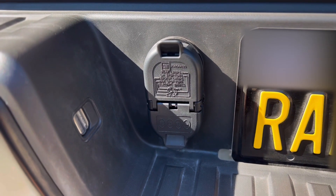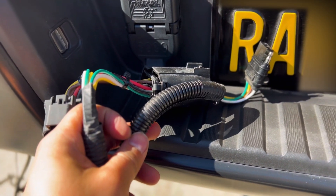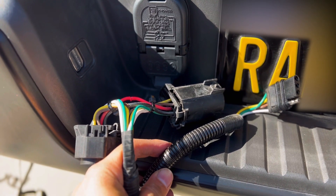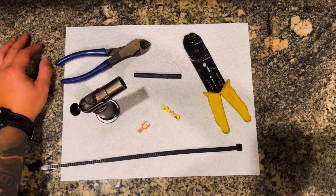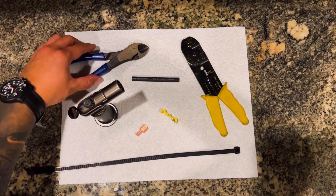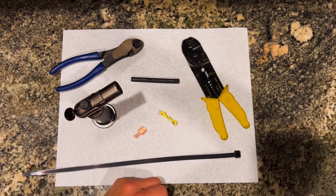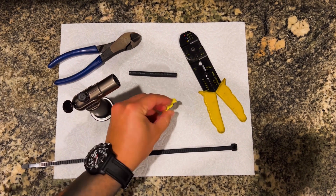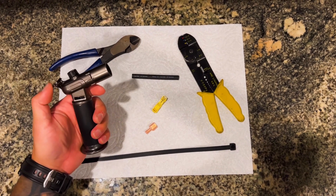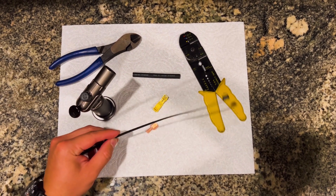Now the harness comes pre-wired for the four pin. However, we're going to be using the optional OPT7 Redline dual seven pin splitter. It can be easily found on their accessories page, and it's going to make for a much cleaner install behind the bumper. Now in order to complete this install, I'll be using some items that weren't included in the box. Let's start with the wire cutters. We'll also need some wire strippers — make sure that they have a crimper. I'm going to be using T-tap instead of the piggyback. There's a little quick disconnect for the T-tap. Don't forget your heat shrink tubing and a torch for the heat shrink tubing, and then we're going to tie everything up neatly with some heavy duty zip ties.